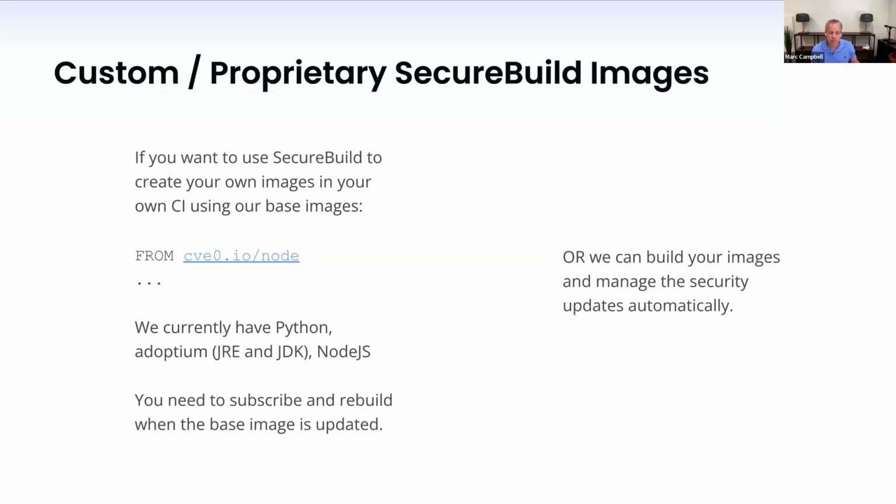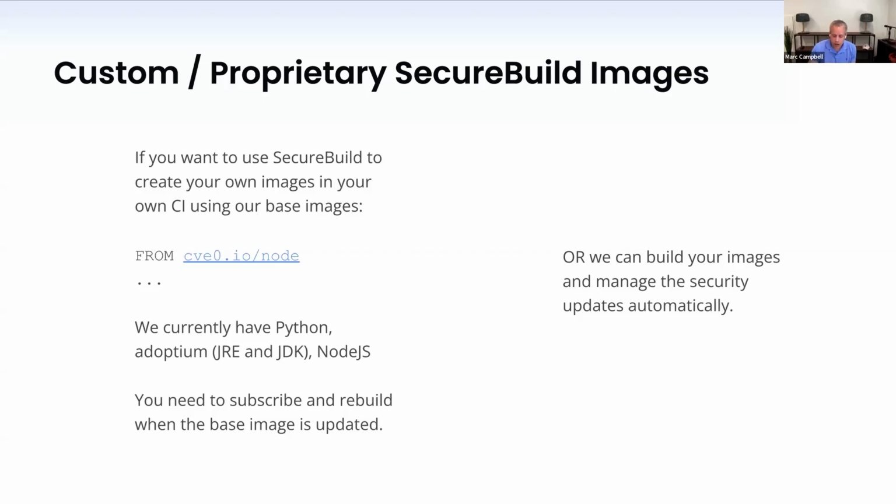Obviously, you need to subscribe and know when we update that version of Node in order to rebuild your own image. We can show you how to do that and trigger that pipeline. Alternatively, we can also build the images. It takes a little more work on our part, but we're happy to work with you. The same way we're building our entire tree, we can pull your package in and actually build your OCI image. So when a vulnerability is disclosed in something that you depend on, or that the thing you depend on depends on, your package, your OCI image can totally get rebuilt.